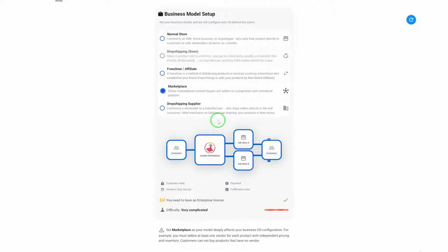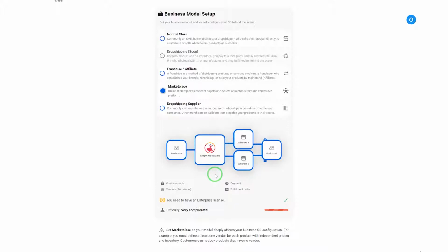In the marketplace model, when a customer registers an order, the order is sent to the marketplace, and its system automatically converts this order into one or more fulfillments and sends it to the vendors. These vendors are also called sub-stores or sub-shops in Selldone. When they fulfill the order, they send it to the customer.